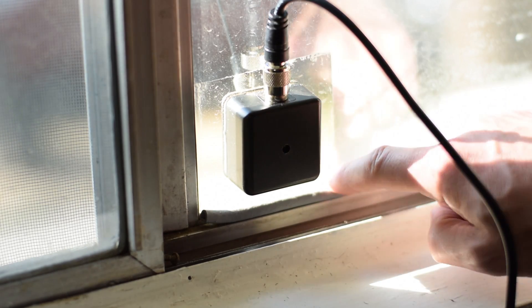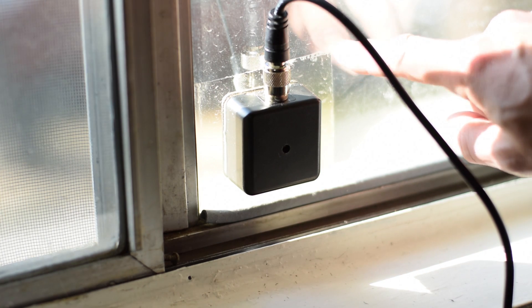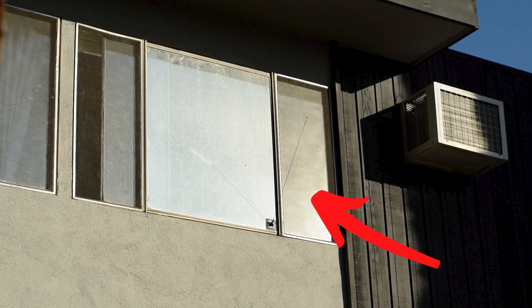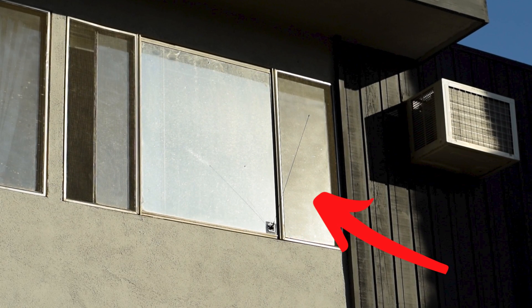What I did is mount this down in the corner of the window and I actually removed the section of film or coating right where I was mounting the antenna, so there's no interference. As for actually mounting this, you can simply walk to the outside of your window if you're on the ground floor. In my case, because I'm not on the ground floor, I removed the screen in the window next to it, reached outside with the screen off, mounted the antenna on the outside, replaced the screen, slid the window closed, then put the other side of the mount on the inside of the glass — and it was finished.